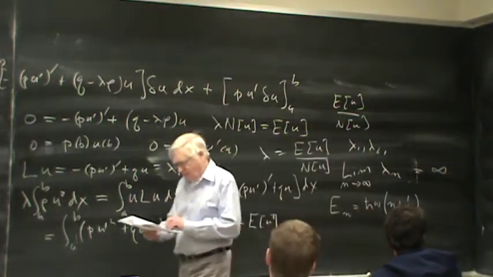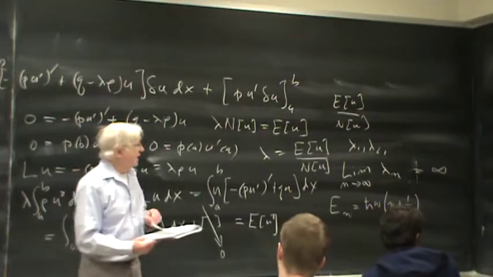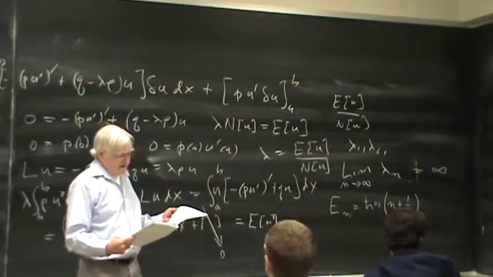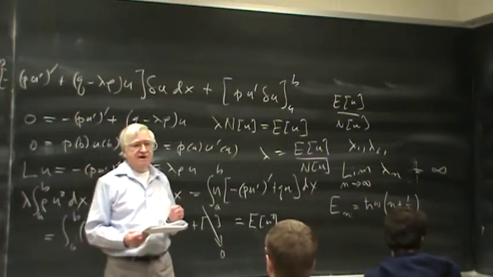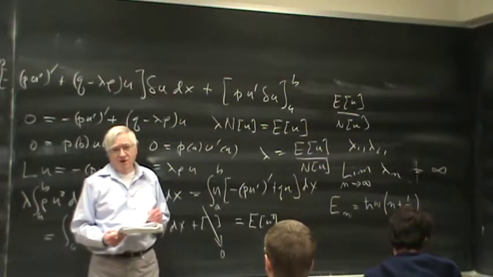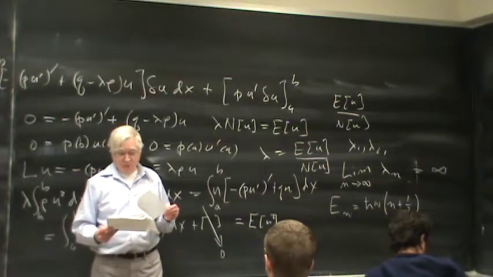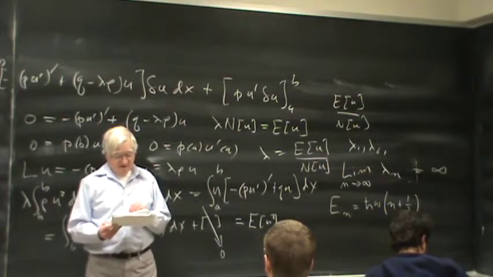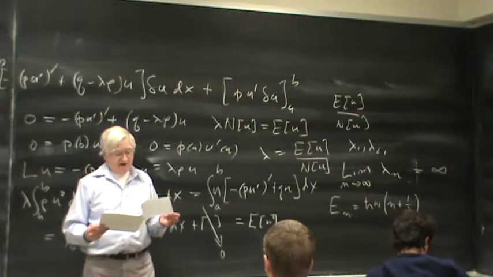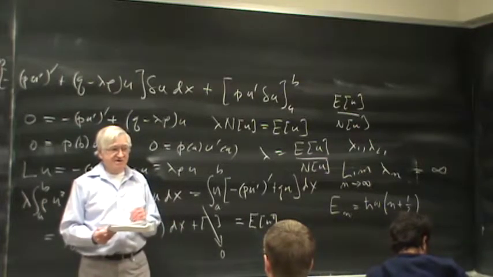And the same thing is true for the infinite square well. Do you want me to do any of these examples? There are 3 examples. I could do one of them if you want, or we could skip all 3. The examples are the infinite square well, the harmonic oscillator, and Bessel systems.